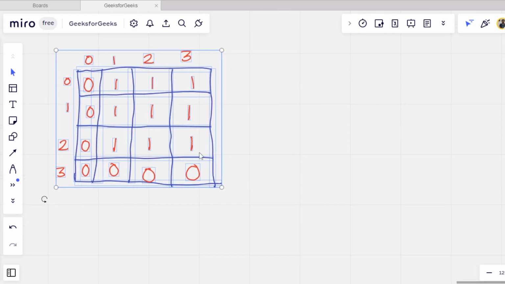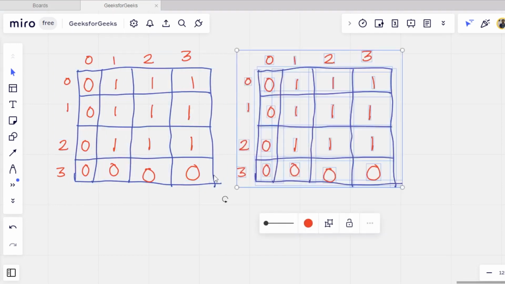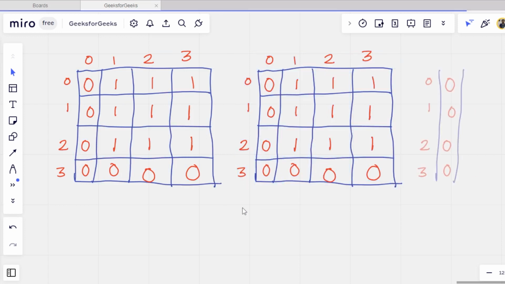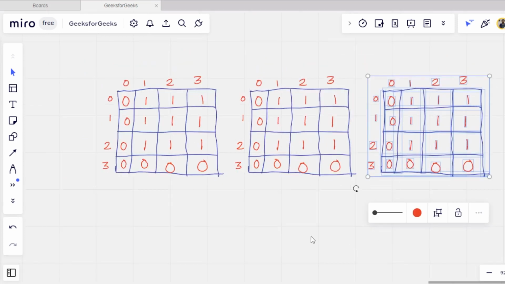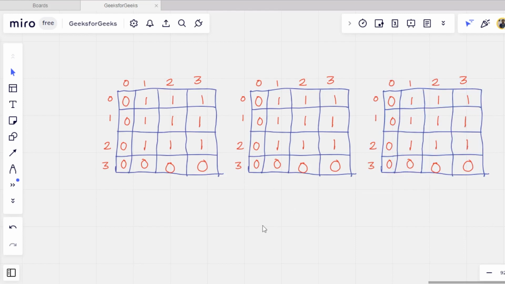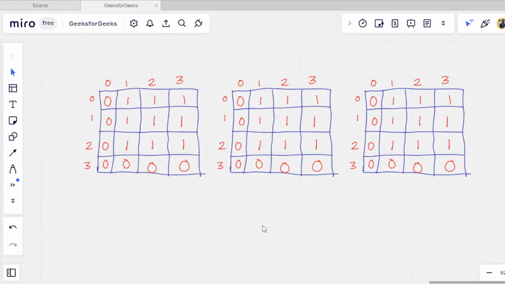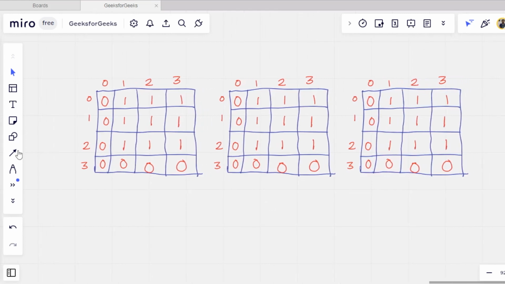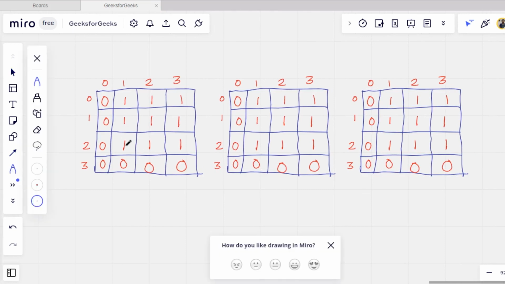Great, so this is our matrix. Let's create 2 duplicate matrices. One will be for rows and the other for columns. These are the 3 matrices we have created. Initially the values of all these matrices will be 0, only 0. It will not be something else.